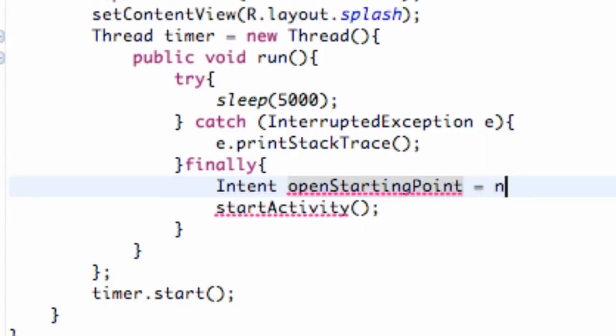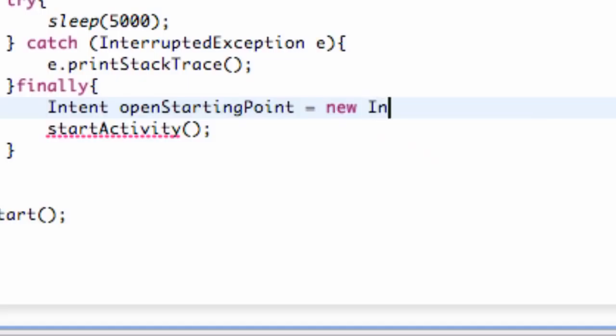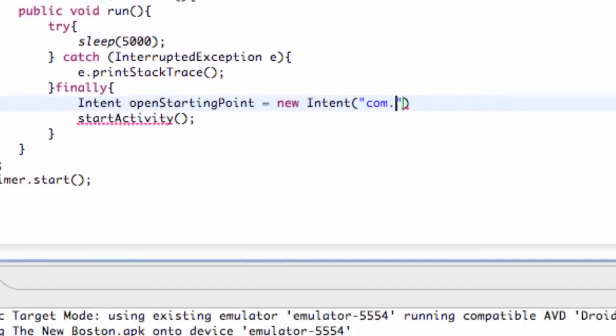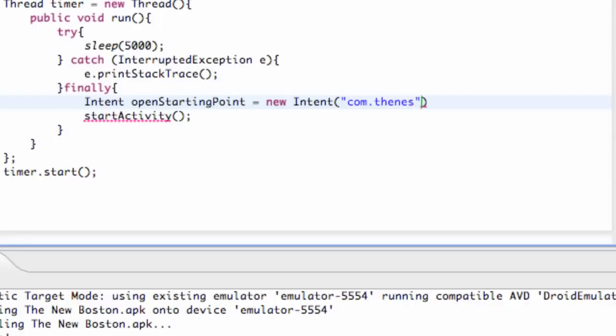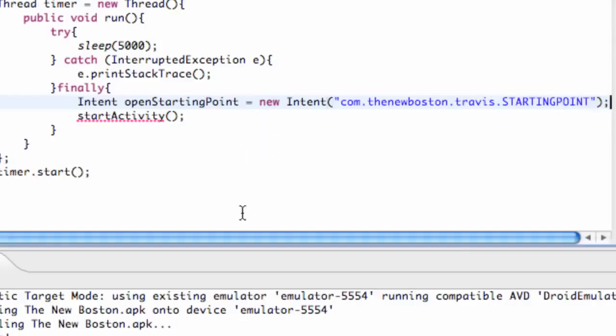And we're going to set this equal to new Intent, then put parentheses and, in quotations, what we want our intent action name to be. You might remember what the action name is, but I'll go over it again. Basically our action name is com.newBoston.travis.STARTINGPOINT. Then we finish off this statement with a semicolon as always.